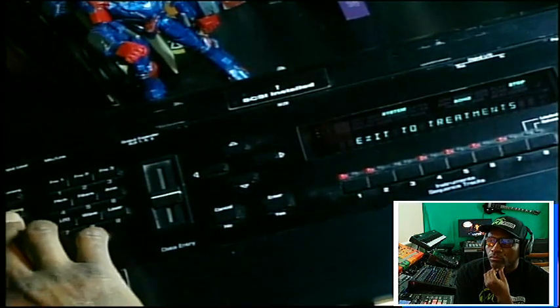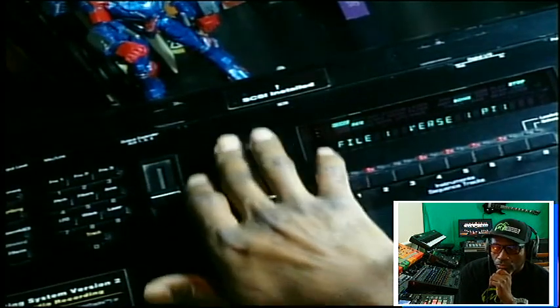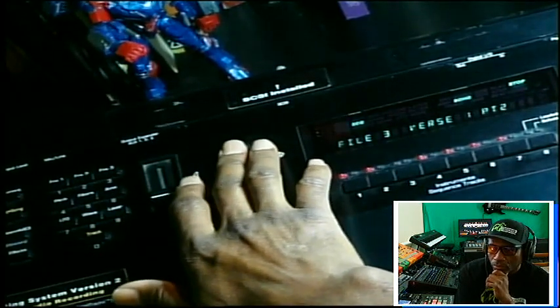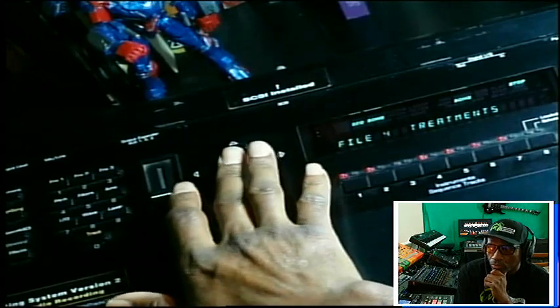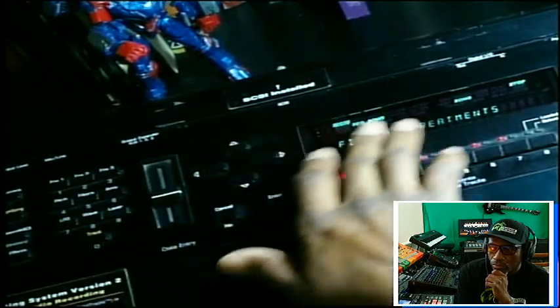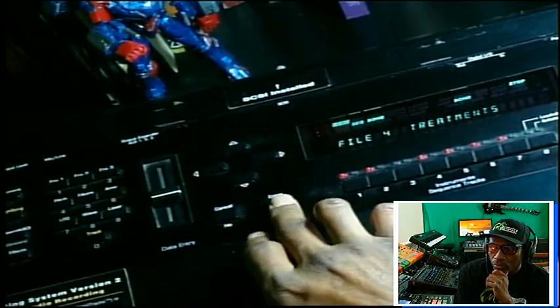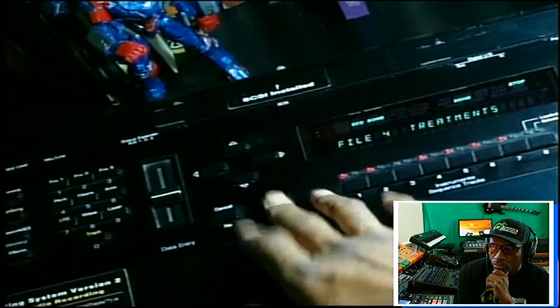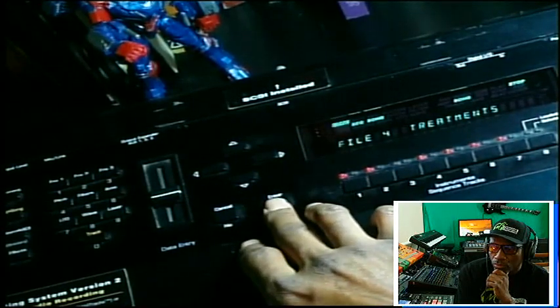So I'm going to load it right now. Load sequence or song right there. And it has file one, verse one, intro, verse one, part two, and then I'm still in treatment. So I have song and treatment. So here it is. I'm gonna just load up the song. I can either load up the sequence or the entire song. So because I put together a song, this is what it is. So let's load it up. Let's see if it all loads.